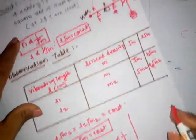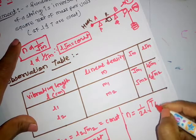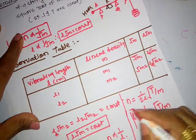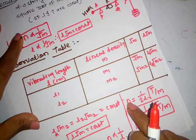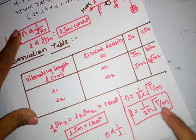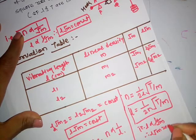Also, for better understanding, we can consider the equation for the frequency as n is equal to 1 upon twice L under root of T by m. This equation can be written as L is equal to 1 upon twice n into root T by m. Now, from this equation, we can say that n is inversely proportional to L. Also, n is inversely proportional to root m. Here also, we can say that L is inversely proportional to n and L is inversely proportional to root m. That is, L is inversely proportional to root m. And so L into root m is equal to constant.